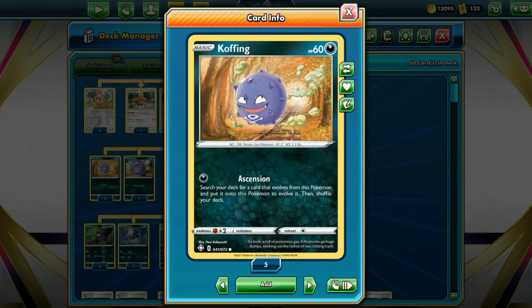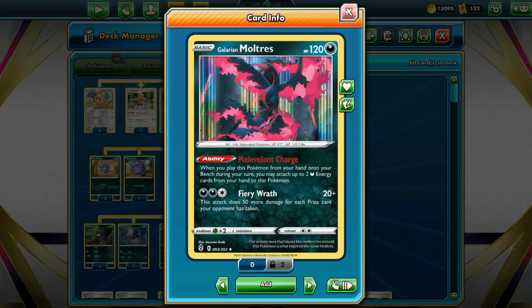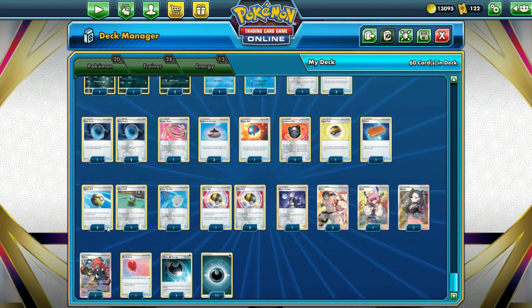To help us get more darkness energies into play, we have one Galarian Moltres with the Malevolent Charge ability, which allows us to attach 2 darkness energy from our hand to this Pokemon as we put it onto the bench, 3 Dark Patch and 1 Detour.